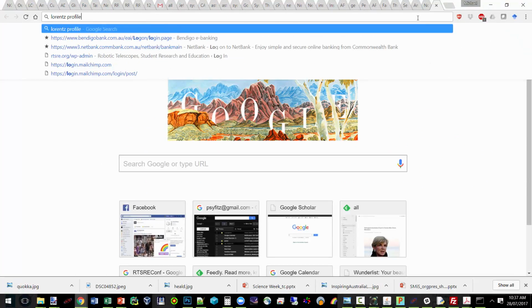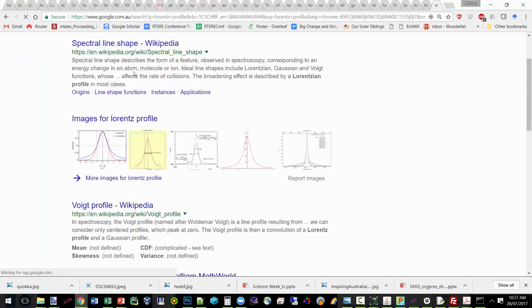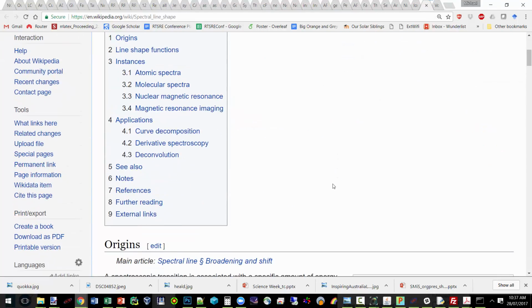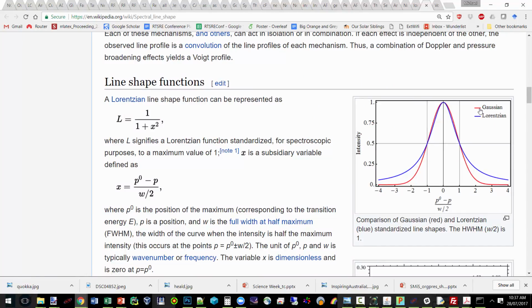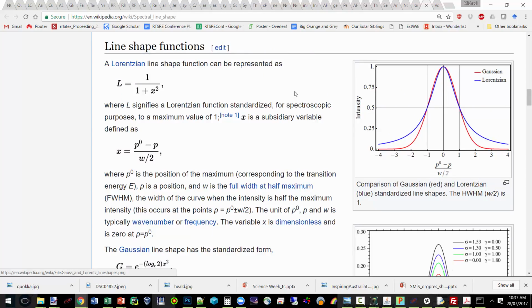That requires spectral line shape. Yeah, so a Lorentz profile is a function. You don't have to know what it is. Voigt. It's just a bunch of functions that draw those things I draw all the time. So a Gaussian is described as this thing, and a Lorentz is a different one. I think DAOPHOT uses Lorentzian. You can actually set it to a bunch of different things, but I think it's set to Lorentz.